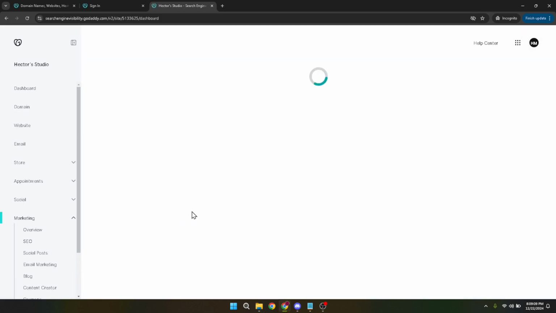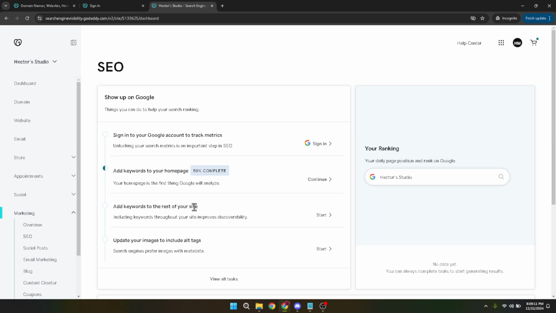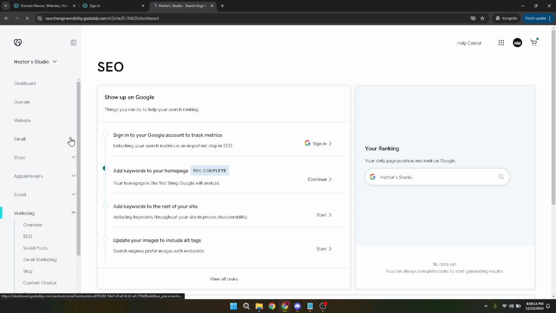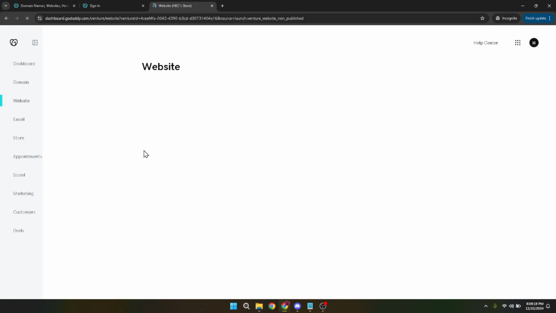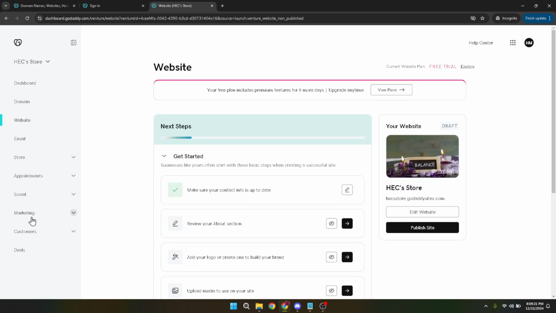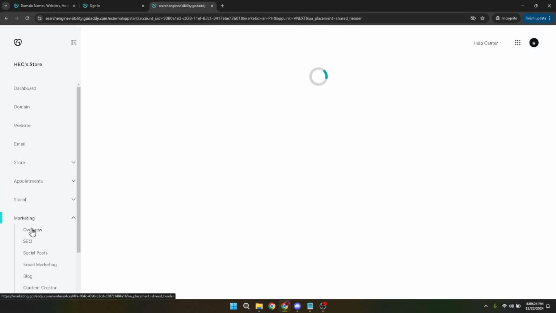Clicking on start initiates a series of questions or prompts designed to tailor the SEO strategies to your specific website needs. The first question you're likely to encounter is whether you serve customers in a specific area. This is vitally important for local businesses as it helps focus your SEO efforts in regions where your customers are situated. Answering this accurately ensures that your website shows up in search results for users in those areas. After you've provided an answer, it's time to move on to the next step. Look for a next button to proceed.